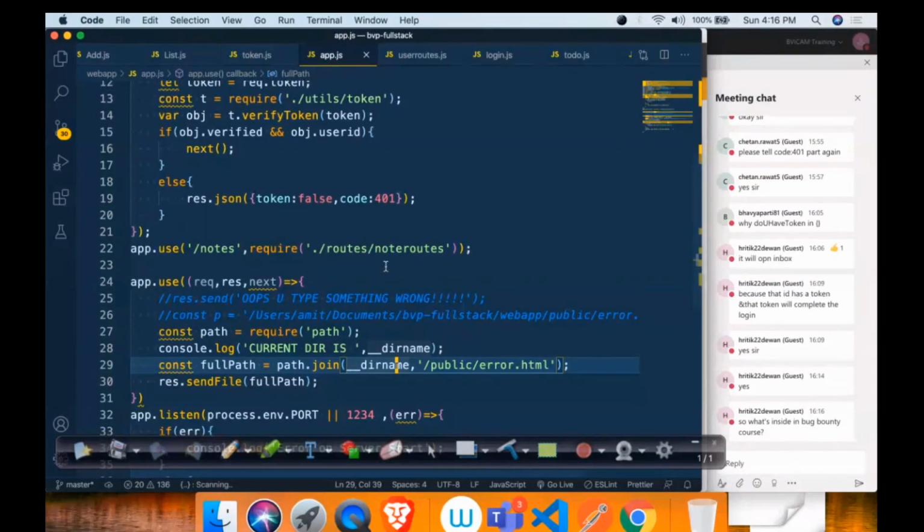So Ritik, about Bug Bounty, I am recommending that Bug Bounty only comes when you actually know how to develop things. How do you find the bugs when you don't know how to build something? It means if you want to find a bug in some application, you must be very good on the business side of that application.